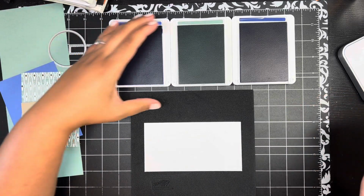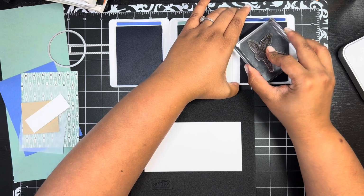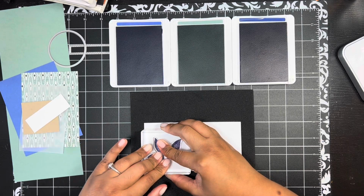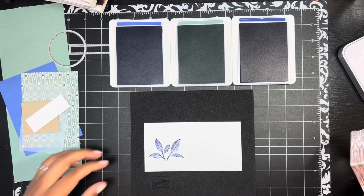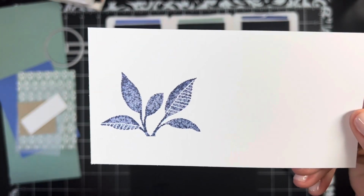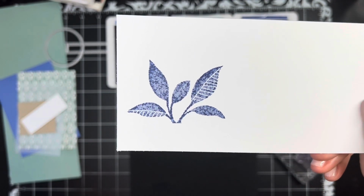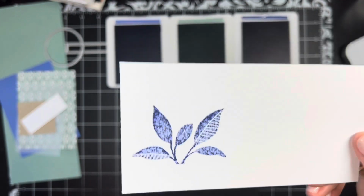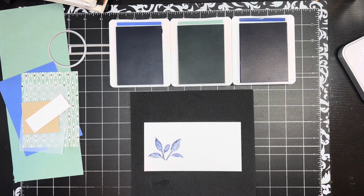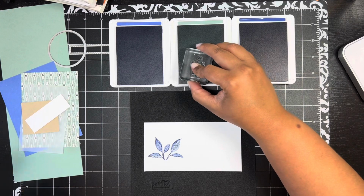So I'm gonna start with this large image here, and I am going to stamp this one in Starry Sky. So I'm just gonna ink this up and stamp it off to the left. I'm gonna get all three images on here, and you can see how it looks. Not like a solid image. There's nothing wrong with your stamp. That's actually how our distinctive stamps stamp. They're supposed to have that look to them. So I really like the look of the distinctive stamps. I know at first, if you're not used to it, it might be bothersome because you think, okay, this is not stamping completely, but that's how it's supposed to look to give that 3D feel.